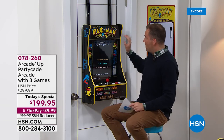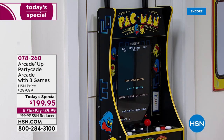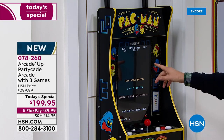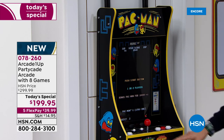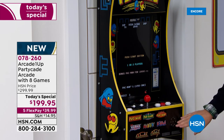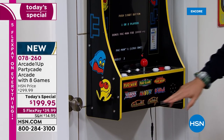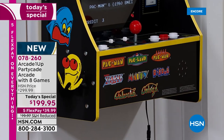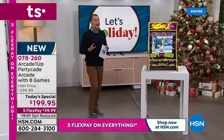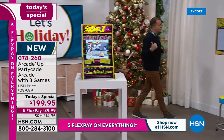Three choices. We have Pac-Man, hot off the heels of a 40th anniversary last year. This is our best seller right now, but it's not just Pac-Man. There's also the other seven games, including Pac-Land, Super Pac-Man. There's things like Galaga or Galaxian that people love as well. Dig Dug is one of our favorites. We also have Ms. Pac-Man — let's go to Ms. Pac-Man and then I'll go to the new one last.